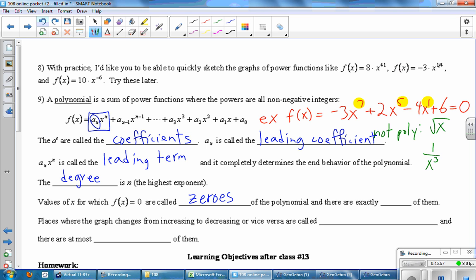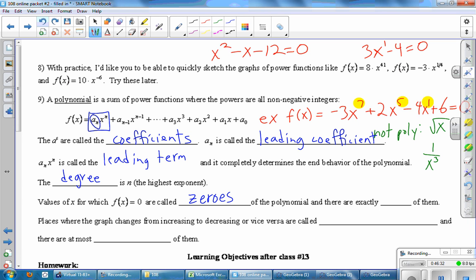You might play around with linear equations, something like 3x minus 4 equals 8. In fact, why don't we make it equal 0? 3x minus 4 equals 0. You can solve for x. How many answers will you get? You will get exactly 1, which lo and behold is the power up there. And if I asked you to solve x squared minus x minus 12 equals 0, so you can try quadratic formula or factoring if you wish, you will find that you have 2 different solutions there. They don't have to be different, but there will be 2 solutions. And so filling in the blank here, the values are called zeros, and they're exactly n of them, whatever that highest power is.